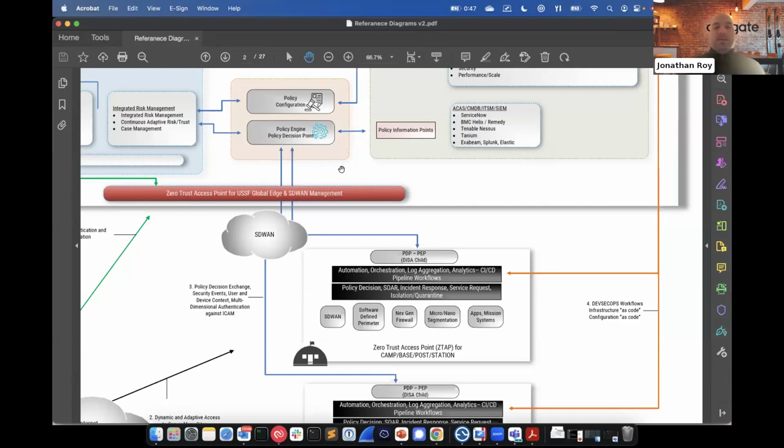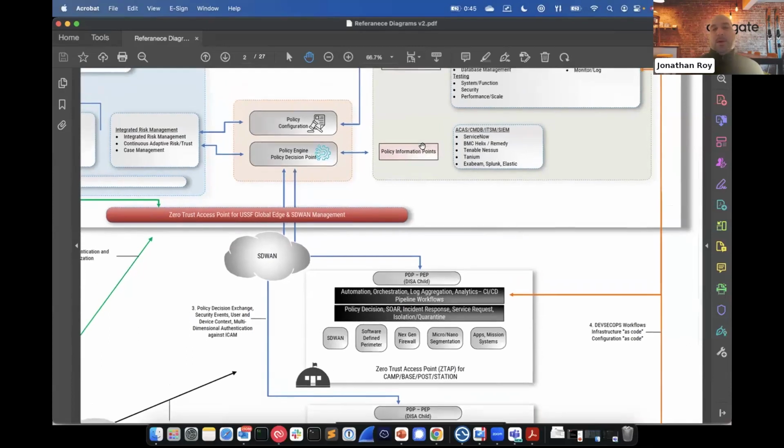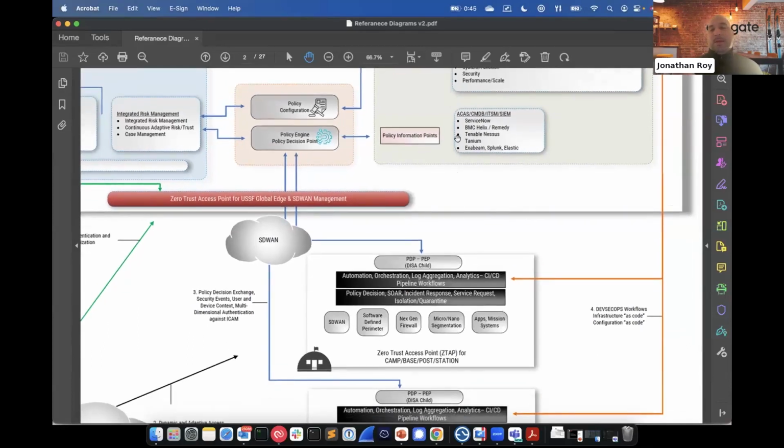It's very common. So I brought up a diagram. I apologize, I had to zoom in to make it legible. But from a policy decision, policy enforcement, policy information, kind of the whole policy authoring, all of those components, again, it's primarily API driven. So it's very common for us to go get additional telemetry or information from a number of sources. So in the DoD, it's very common for me to go talk to the SIEM platforms, ACAS, HBSS, ITSM solutions. So part of my logic for making a decision doesn't just have to be things that AppGate's learning.